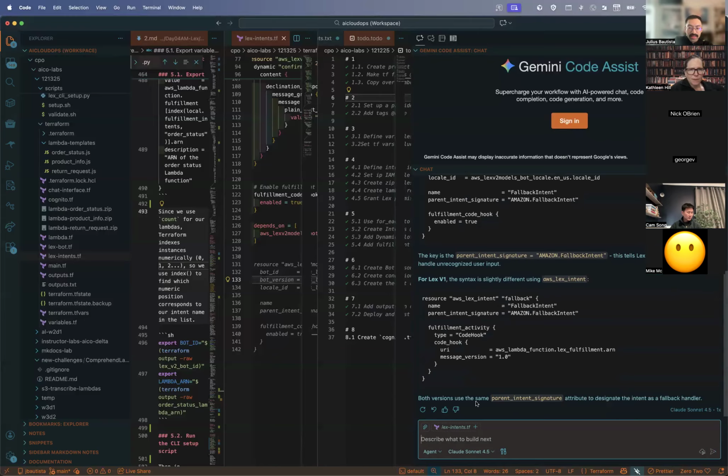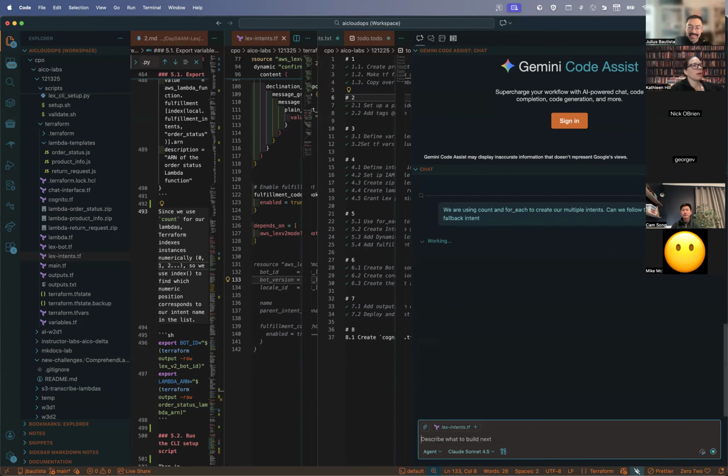Okay, that's great. I don't know if I trust it yet. Let's see. We are using count and for_each to create our multiple intents. Can we follow the same pattern to add a fallback intent?